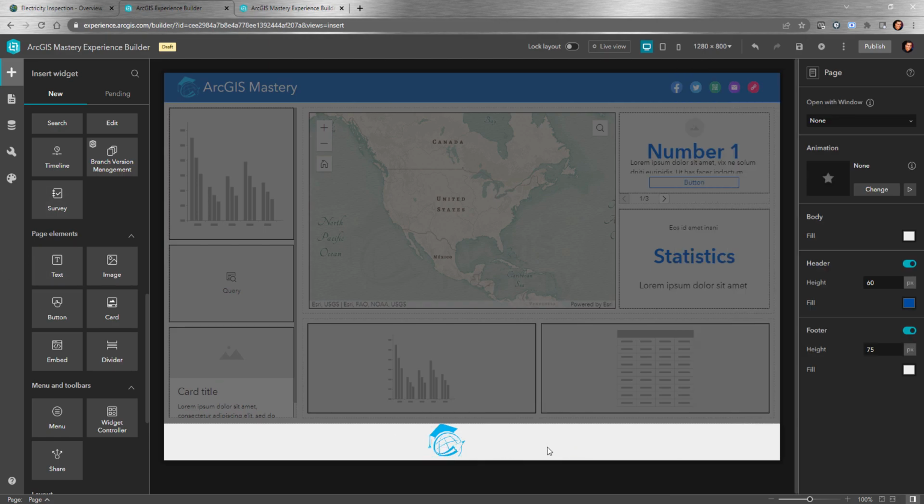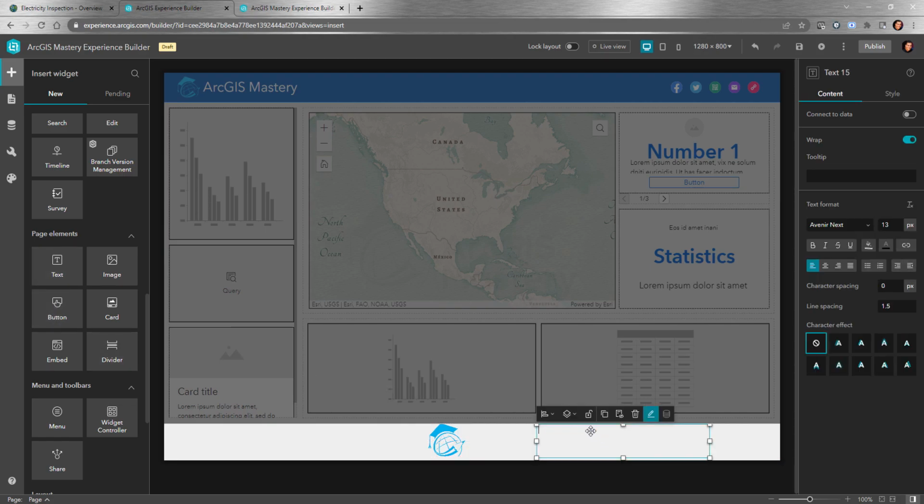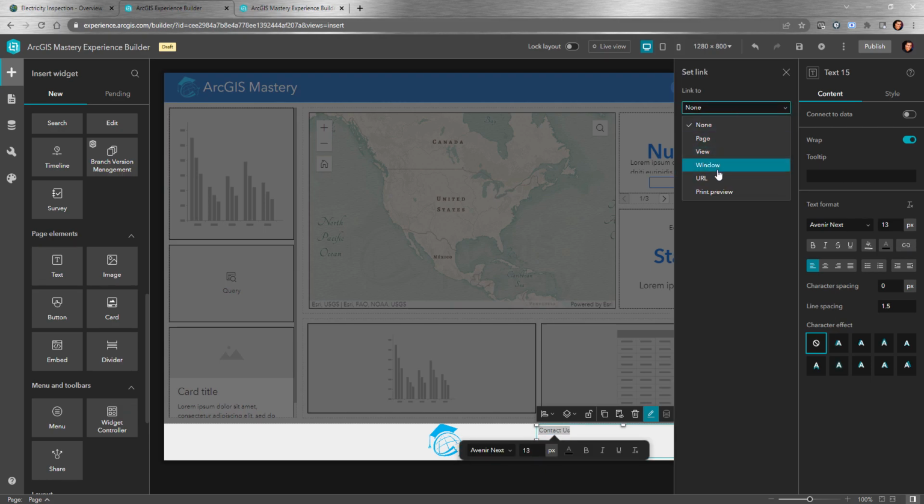And then I also can add a text. I can say this is a hyperlink, and this text will be contact us. For example, here I can say contact us, and I can choose this one and customize it to be a hyperlink. I will say this is gonna take me to a URL, and this URL is HTTPS, or I can say, for example, here open a window or open a new page. So this is gonna be a URL. The text, I changed it to be a URL, so when the user clicks on it, it does something.